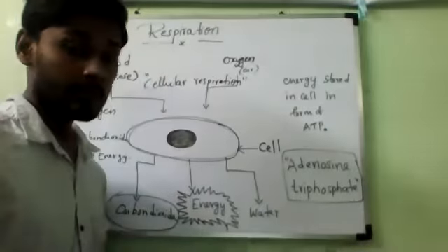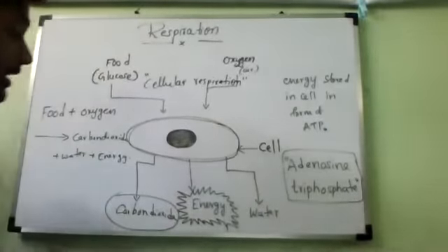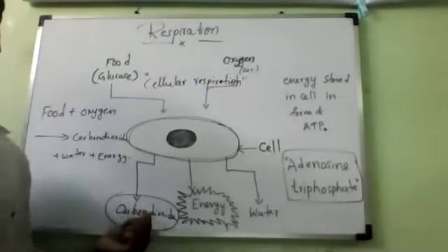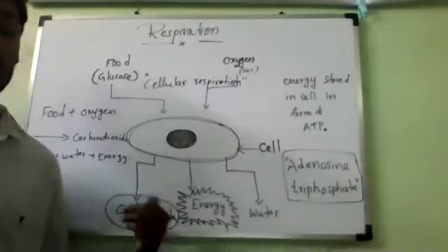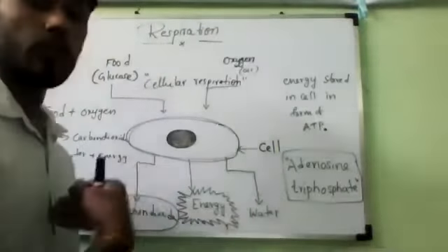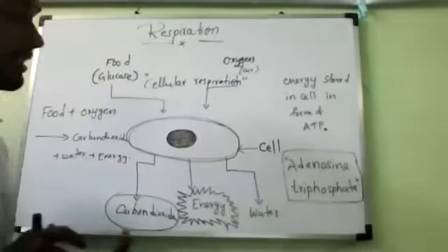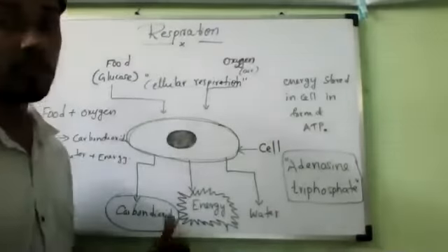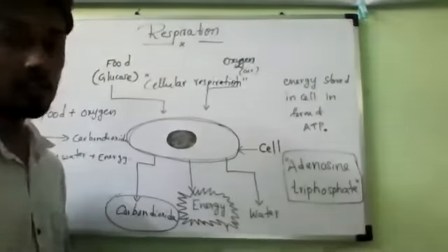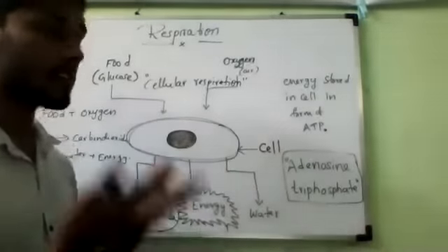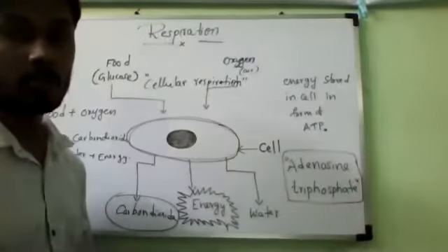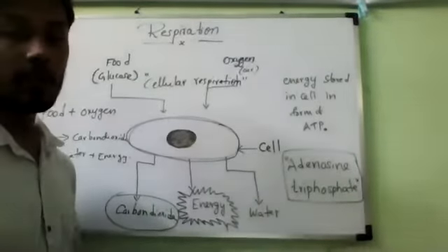Write it. Byproducts, you can note it down. I don't need to say anything. One of the byproducts is carbon dioxide, very harmful. Accumulation of carbon dioxide in the body is harmful to the organism. So that is why it will come out. But water is good for us, so there is no harm. But carbon dioxide is not beneficial to the body. That is why it is sent outside. So when we are taking oxygen and releasing air, carbon dioxide comes out. That's all. Do you understand?